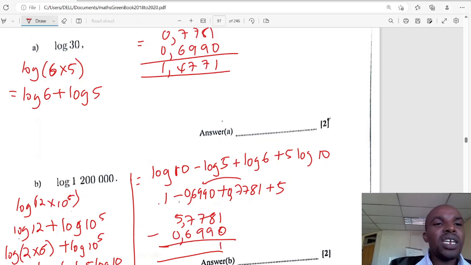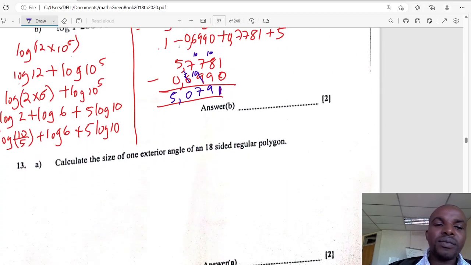8 minus 9, what do you get? 8 minus 9 it can't. So you borrow the base, which is 10. So you say 18 minus 9 is 9. But you add 1 here to become 10. 7 minus 10 it can't. So you borrow the base and add here. So it will be 17. 17 minus 10 is 7. Then here 7 minus 7 is a 0. Then 5. So this will be your final answer. Then you can say done.